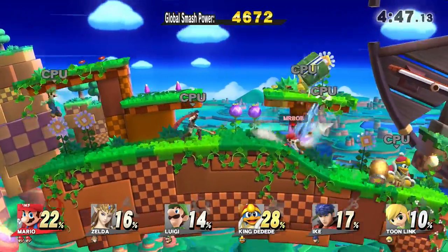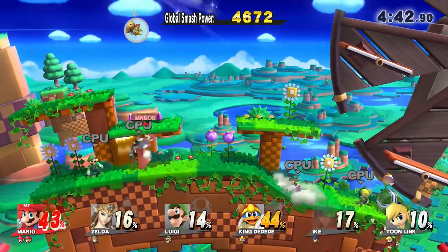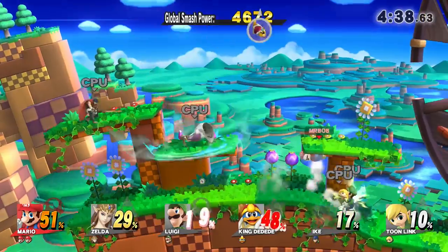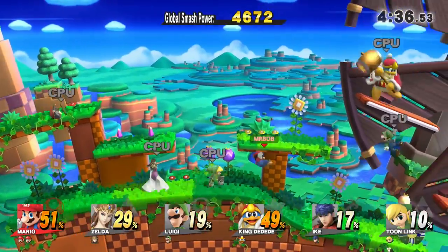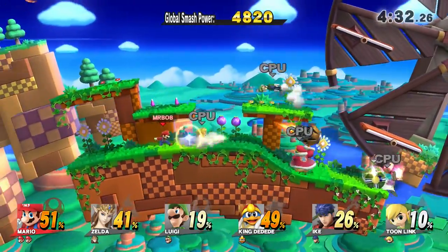Just throwing some fireballs! Okay, how did he get me there? Okay, I don't even know where I am at. Man, this is just crazy. I can't believe they put this in classic mode. The whole 6-player, 7-player, or 8-player smash. That's just crazy.